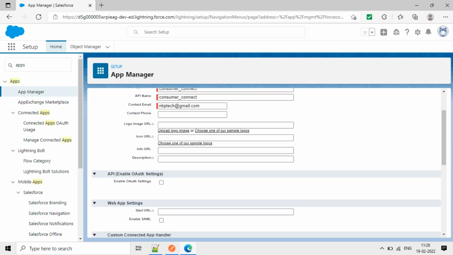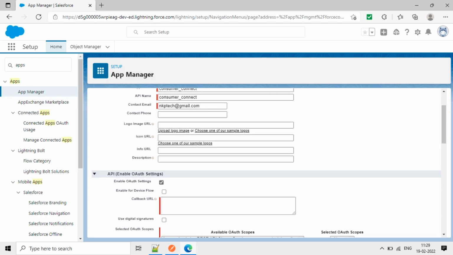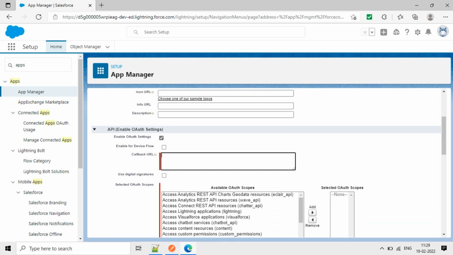Now you have to select this option, enable OAuth settings. For the callback URL, you give this address: https://login.salesforce.com/services/oauth2/callback.